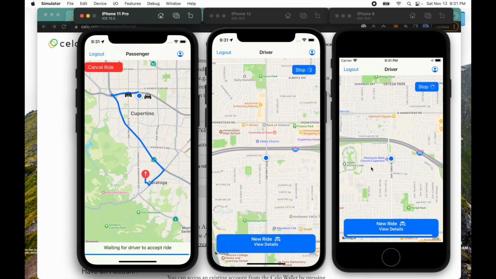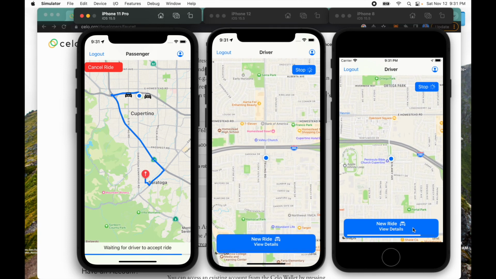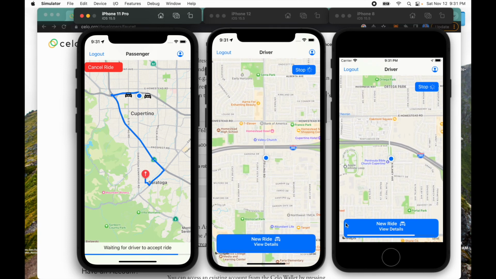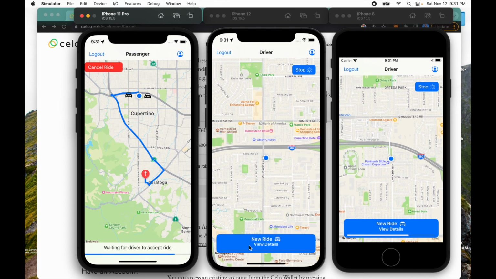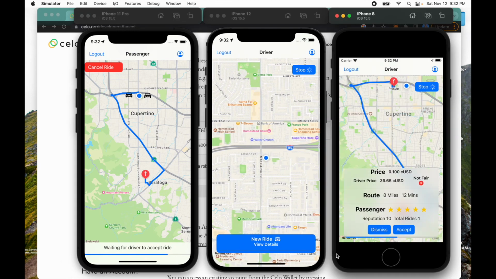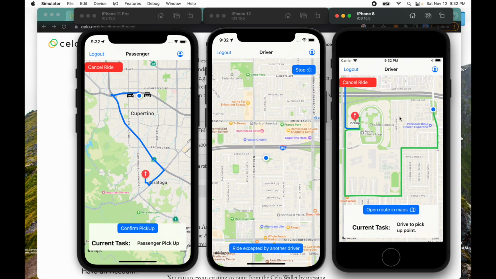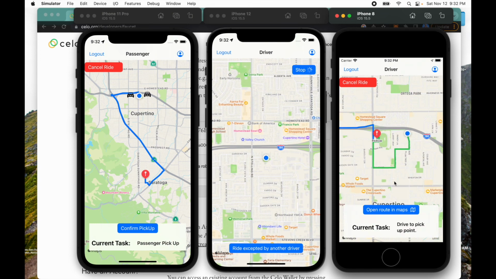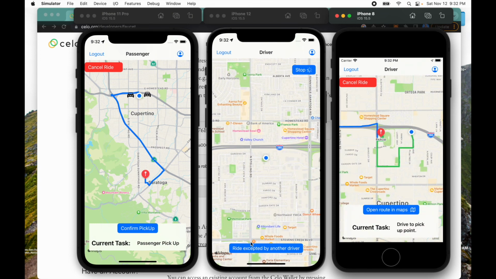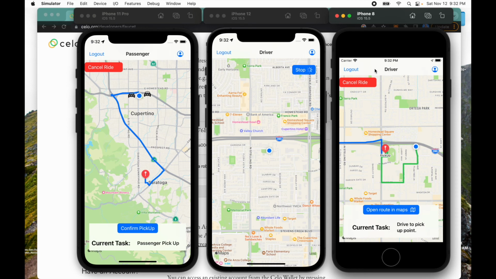Now you can see our driver, Bill Nye, got the first priority. He can choose to accept this or not. And then our other driver, let's do that, and you can see how it is handled. We'll say confirm. As you can see, Bill Nye got the route, and it is also confirming here that the ride was accepted by another driver. We'll confirm that.